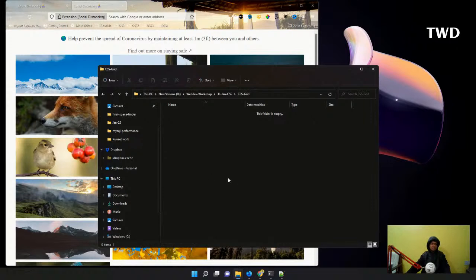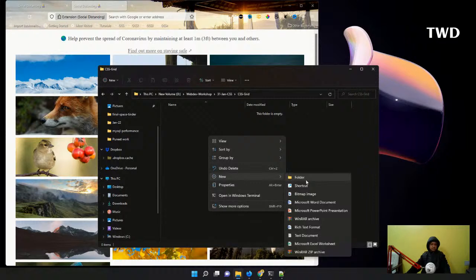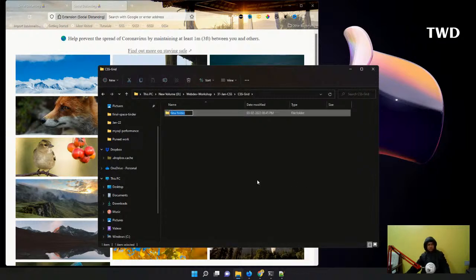Sometimes these things happen. So first we are going to create a new folder. As always, I'm going to have a lot of files, and I'm going to give the zip for this. The zip file will be there in the description. I think I uploaded it yesterday also, so it will be there. Okay, CSS Grid 1, we mention that. One sec.